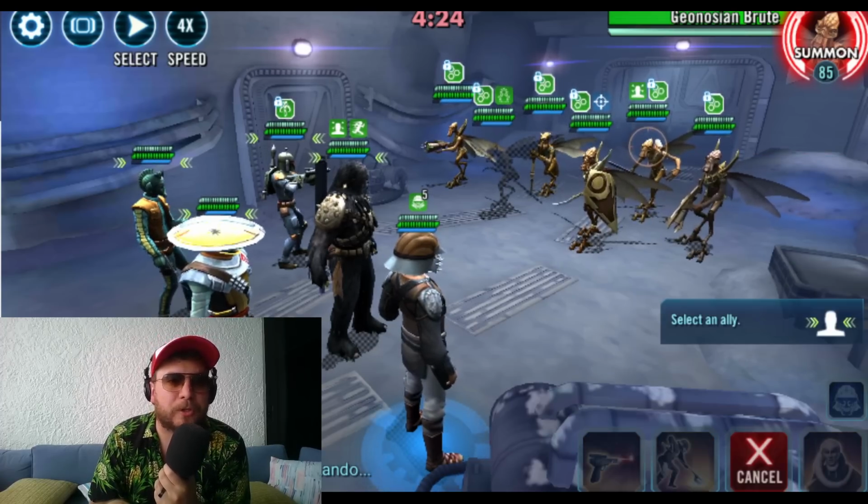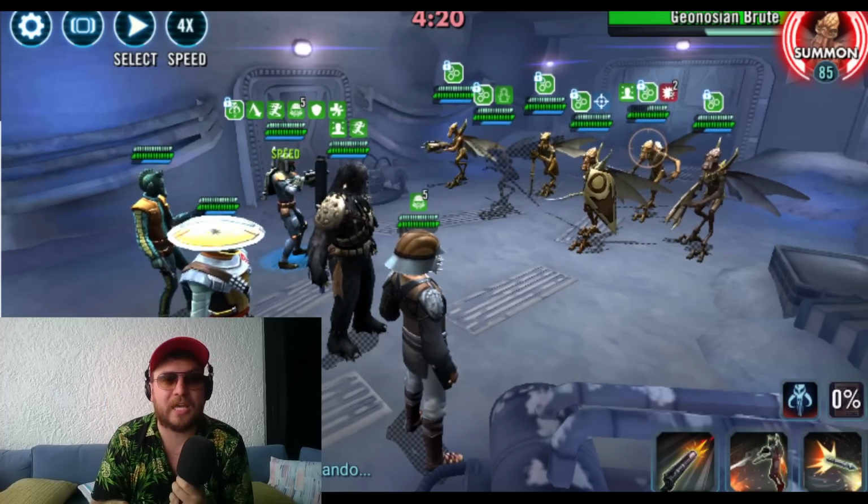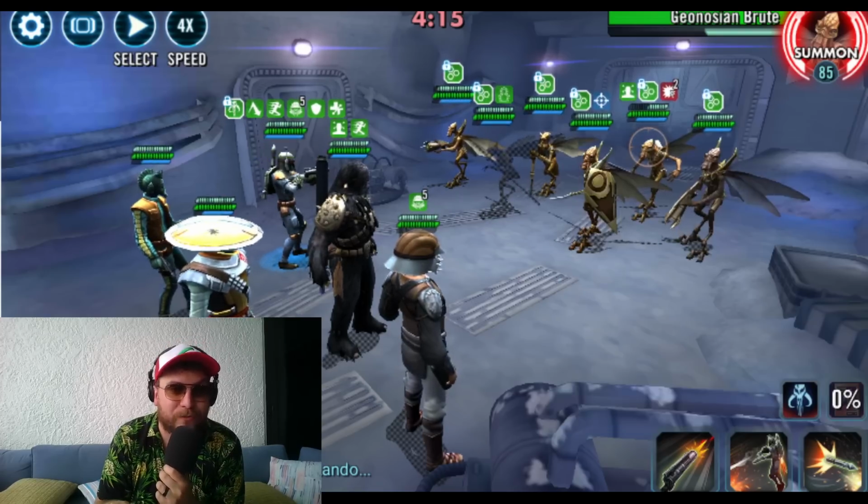Boba Fett, give him a turn. Let's go. Give him a turn. Look at it. Got the assist here. Look at all those buffs we just gave him. And he got the 5 stacks as well of deep cover. That's going to be huge for the job of the Hutt team.